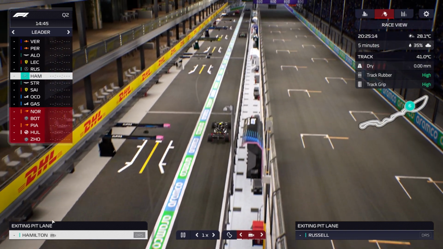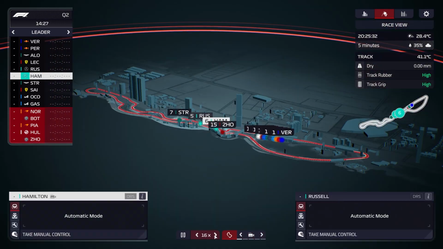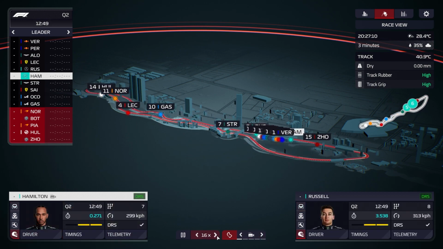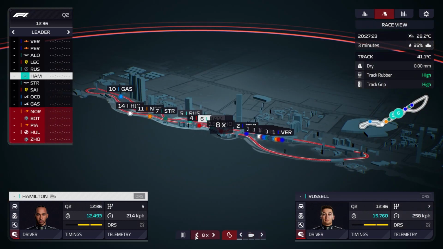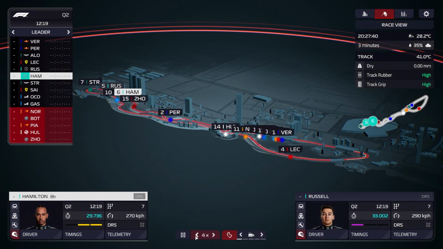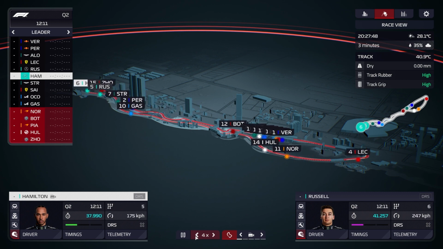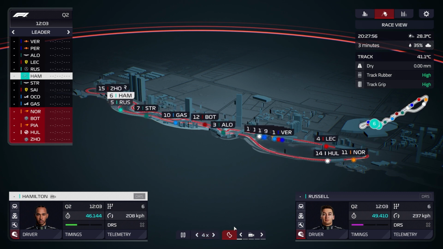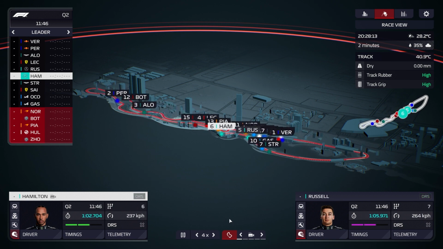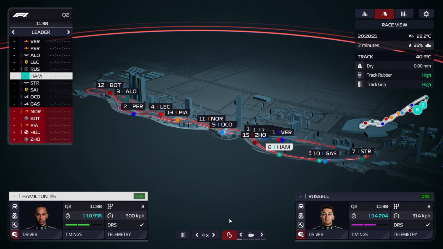And well, let's zoom forward this first lap for both drivers. Let's see how they get on through Sector 1. Russell quickest, Hamilton slightly slower. And that's exactly how it was in the first sector last time. Russell purple in the middle sector as well.